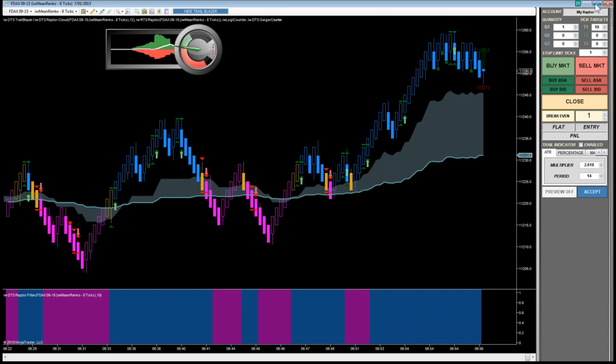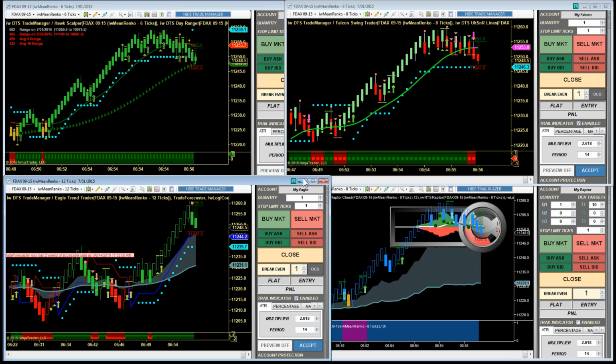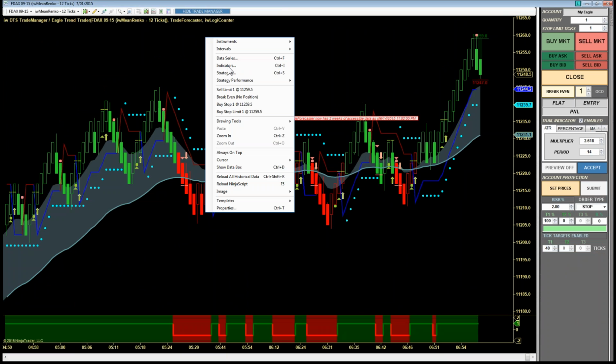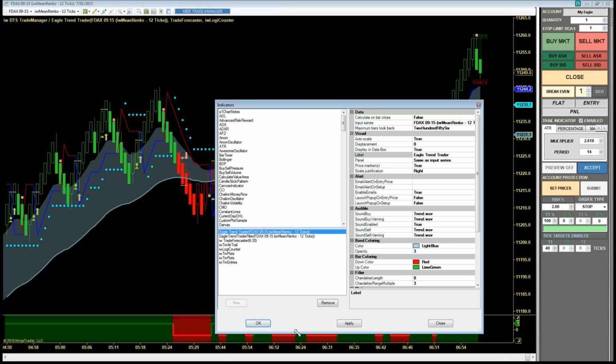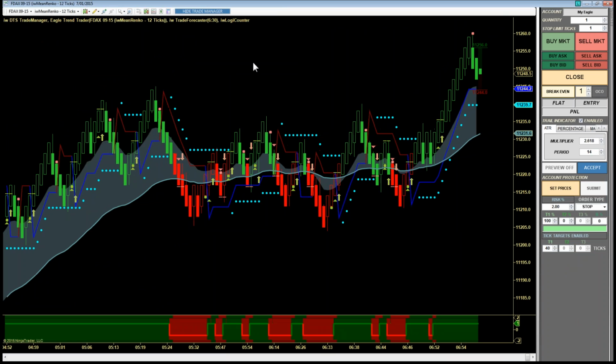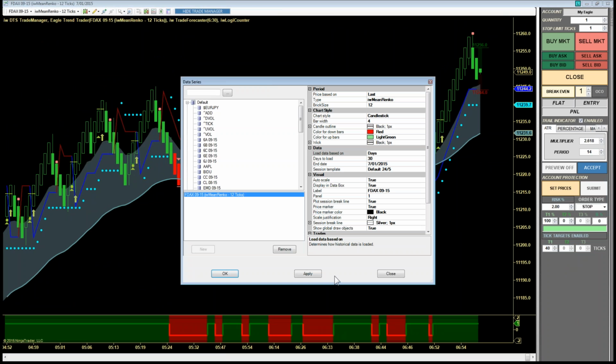All right, so there's the DAX on the Raptor. Let's take a look here on our Eagle, and excuse me here for a second while I see what's going on. Why am I getting that warning? Here we go. Do I have enough data? Yes.